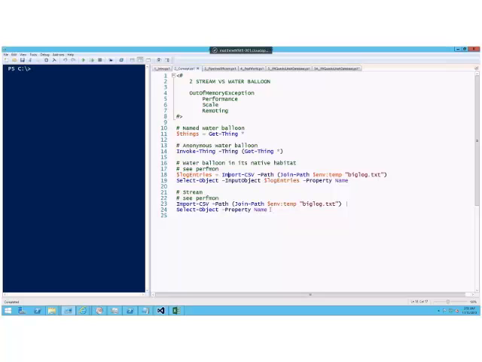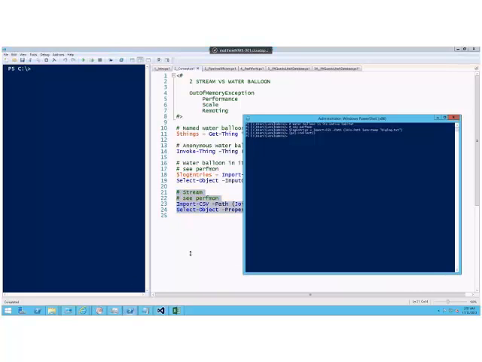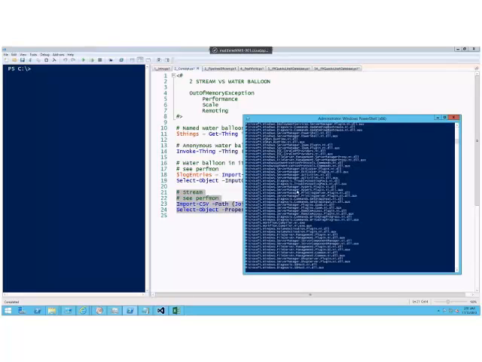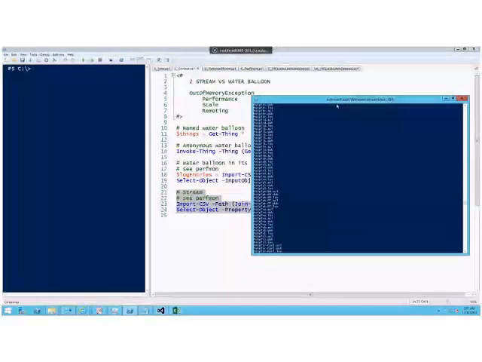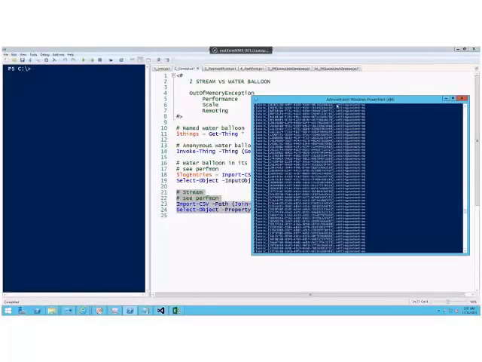I'm going to use the same two cmdlets, Import-Csv and Select-Object, but this time instead of storing the results in any kind of temporary collection, whether in a variable or not, I'm just going to stream the results from Import-Csv to Select-Object. Same task, same desired outcome, but let's see what the performance characteristics are. First of all, you can see it was quite fast. It's already returning results. And second of all, if we go to perfmon, let's watch those lines for a few seconds.